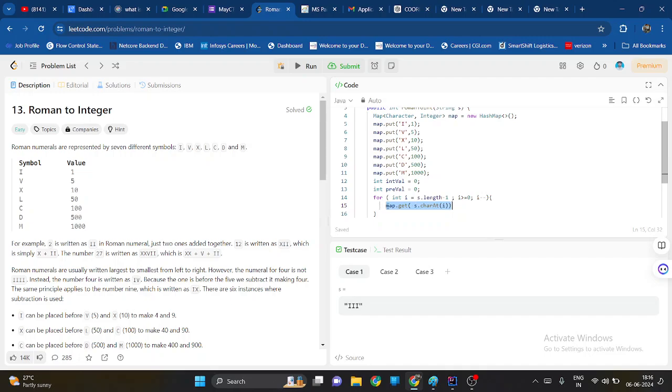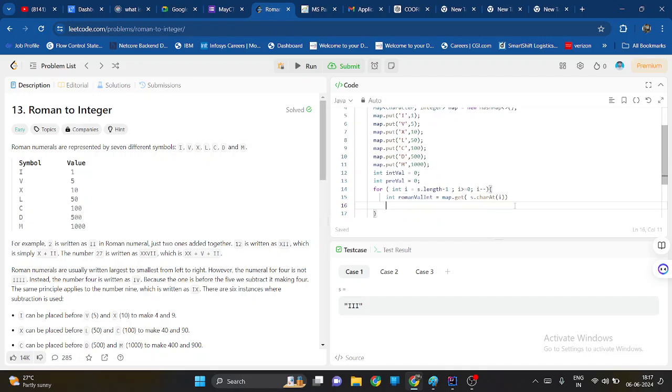It will return an int value, I use val. We are going to read roman, I use here romanValInt. Using roman we take the int value.